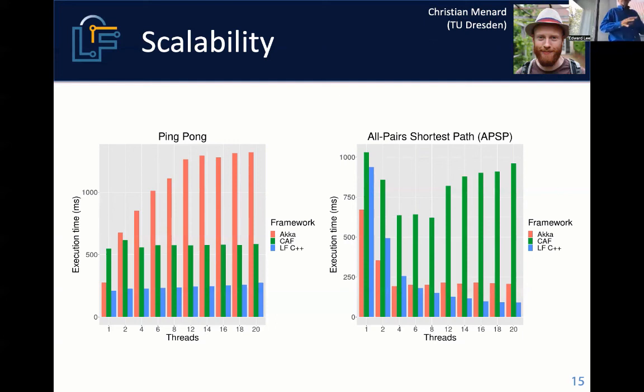So there's a lot of nuances in interpreting this data, but the high order bit is that the assumption that I had made, which is that to get a deterministic framework, we would pay a price in performance, that's not true. And we've demonstrated that you can get determinism without sacrificing performance.